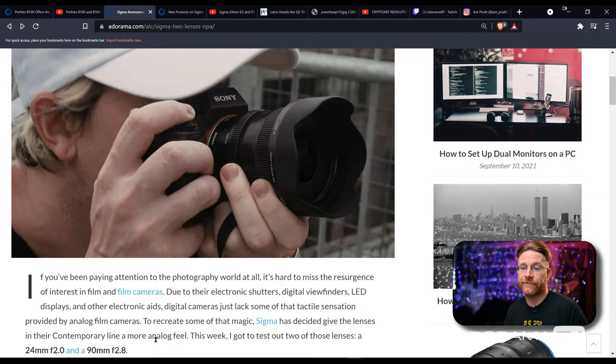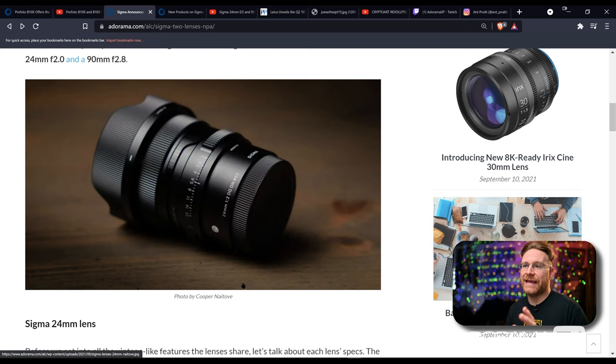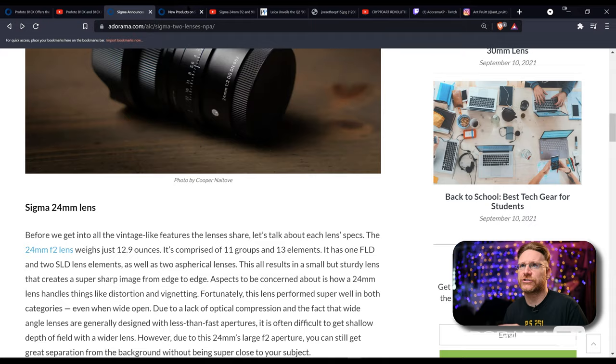Let's talk about Sigma. Sigma put out two lenses and they are from the contemporary line. So you have the 24mm f2 and the 90mm f2.8. The contemporary line is interesting. It is kind of a nod to film era type lenses. For me, it's more about the fact that they're compact, they're light, and they're well built, but they're still pretty low cost. We're talking about these lenses being sub $700, about $640, I think. Yeah, so $640 about at the time of this recording.